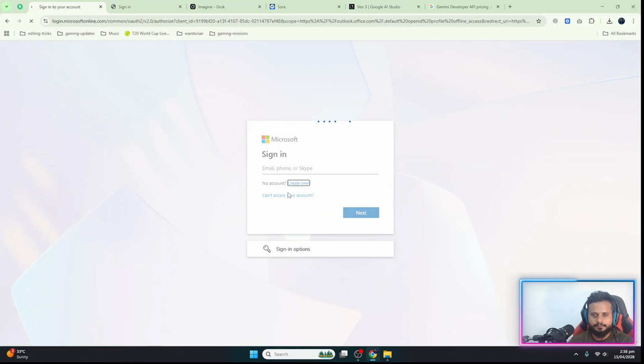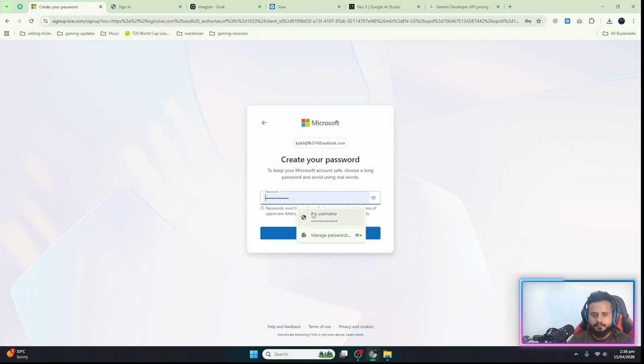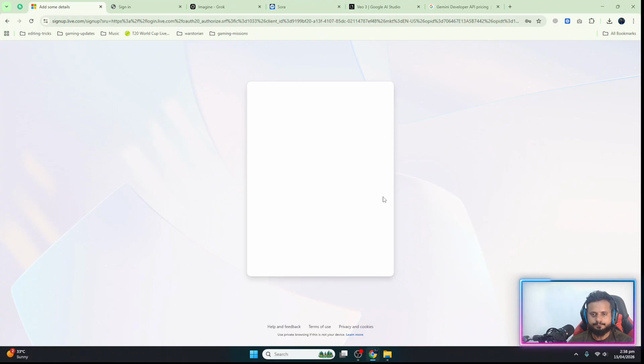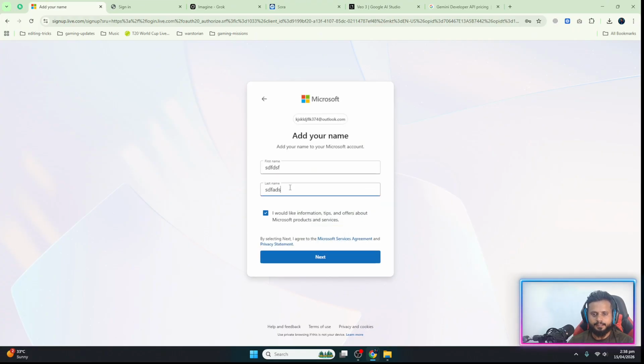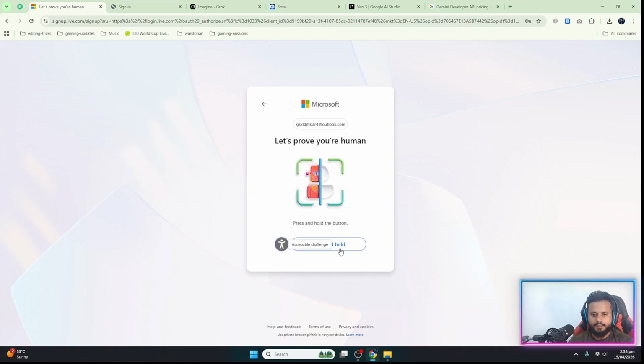Create a new account, and you can just enter a random password, random first name, random last name, and here you need to approve the captcha.